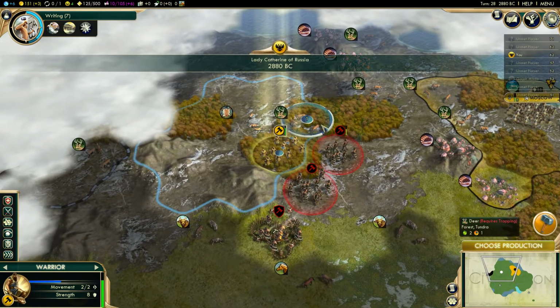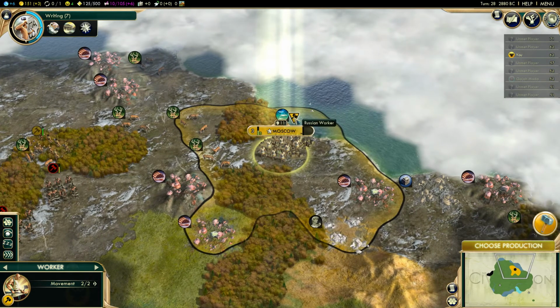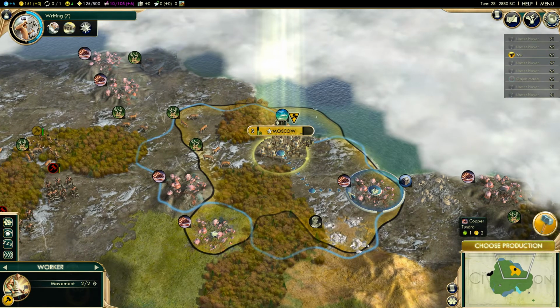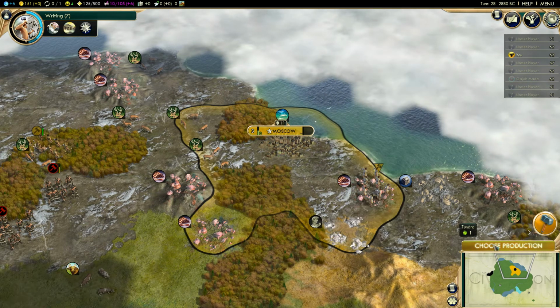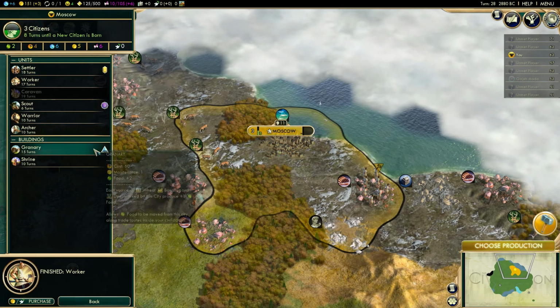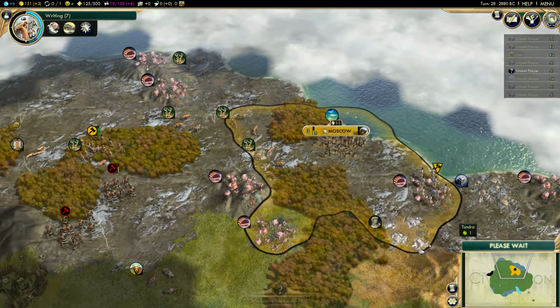Nice. What's happening here? Okay, it's got the worker on. Try and turn this into a mine straight away over here. Use research. Granary. Wheat, bananas, and deer. We've got deer, so we'll have that granary.